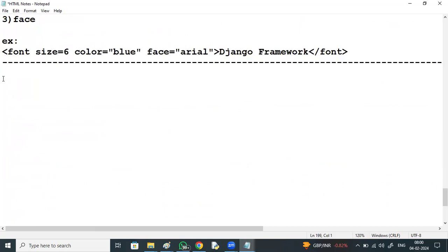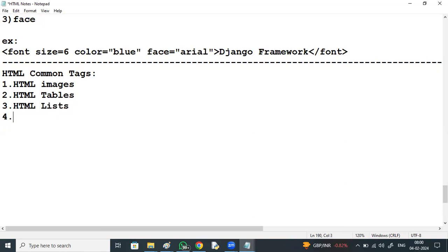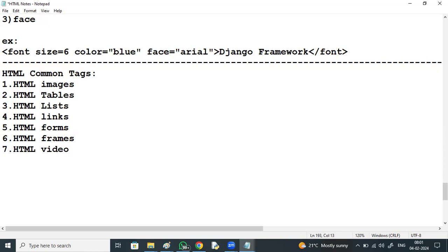Next, HTML common tags: HTML images, HTML tables, HTML lists, HTML links or hyperlinks, HTML forms, HTML frames, HTML video or audio.